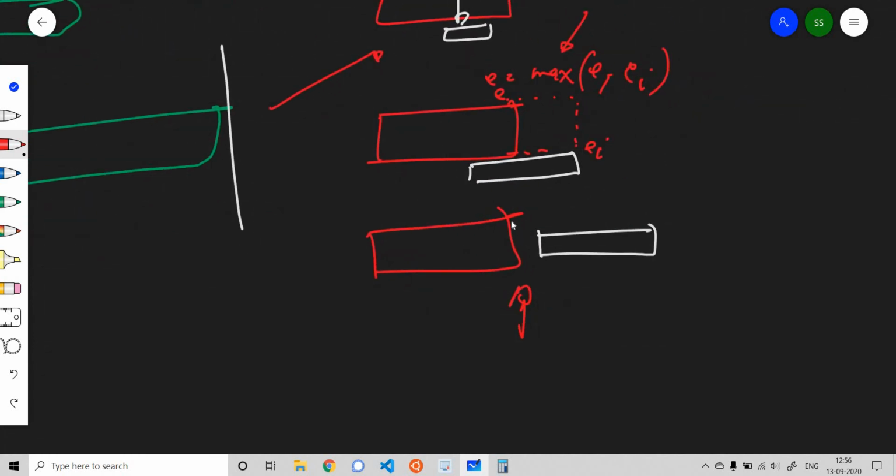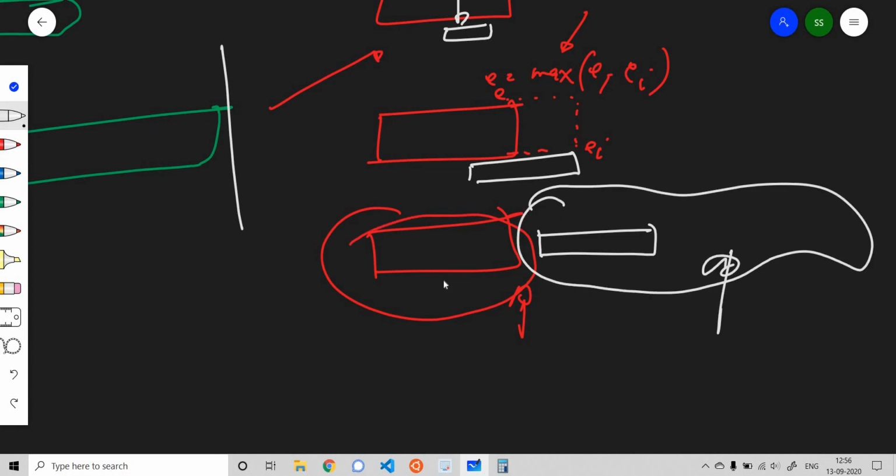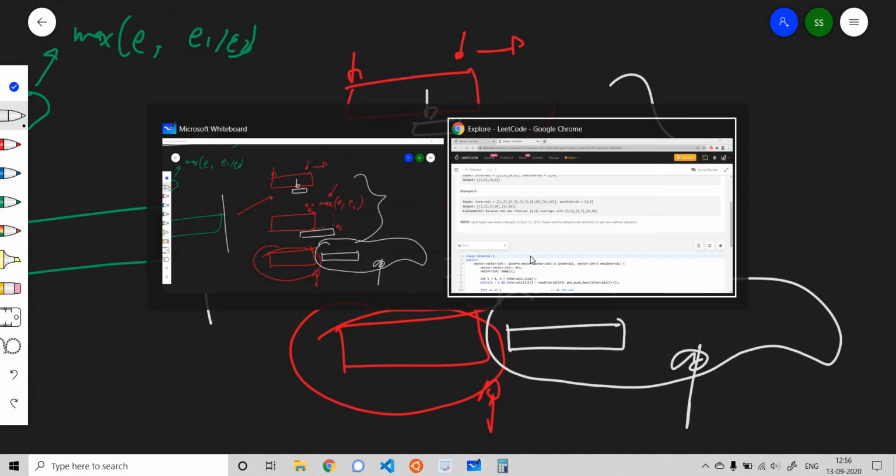And if we see this is the case, then we have merged our interval to the suitable set of intervals. Now we just need to insert it. We'll insert this one, and after that we will be inserting the remaining intervals which are left in our array. So these were the three cases. Now let's see the code.